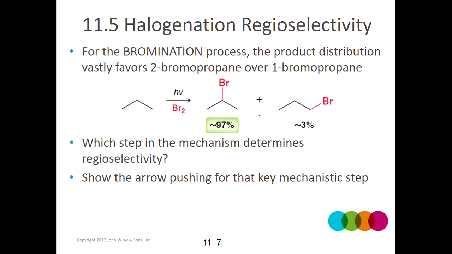So let's compare that to the situation with bromine. Right, so we just looked at chlorine reacting. If we look at bromine reacting, what do we see? We see a big difference in the ratio of the two potential regiochemical outcomes. Here the reaction at the secondary position is much more favored, right? When we had chlorine, it was like a 60-40 ratio, much closer to half and half. Here, almost exclusively, I get the secondary product. I get almost none of the primary product.